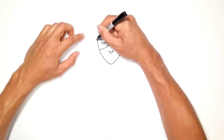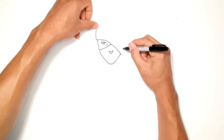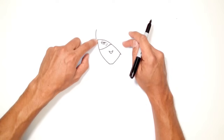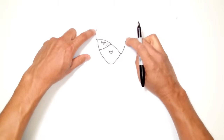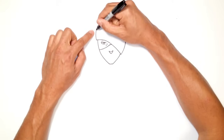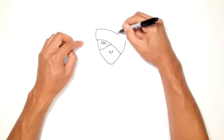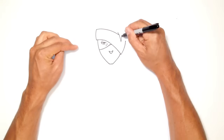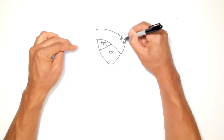Now draw the side of the headband. Make it about that thick and do a curve that goes up to the top. On the side, draw a curve that goes around the side of his head at this angle. From here, go up — it's going to be a little bit thicker. Connect this point to that point with a curve that comes down, but around here some hairs will overlap, so stop right there. Do an overlap and draw some hairs — a curve going down and then back up again, then another curve going down and back up. Tuck that headband underneath this hair.